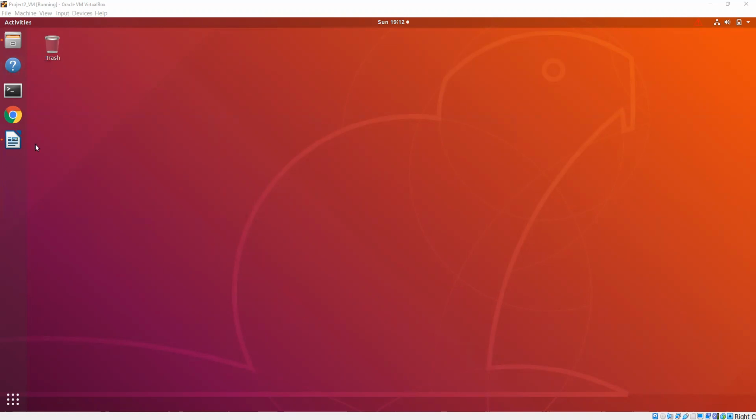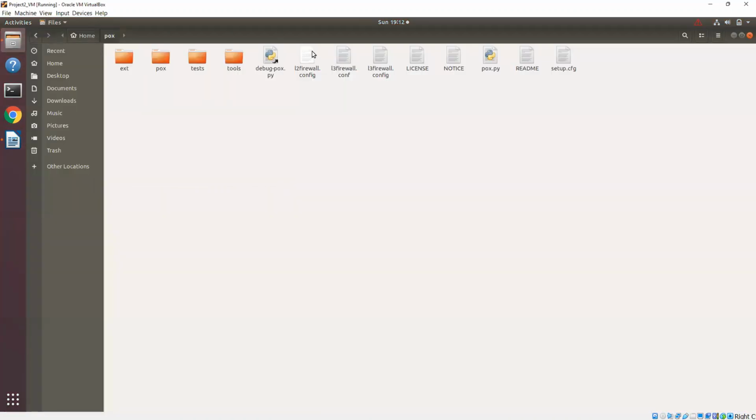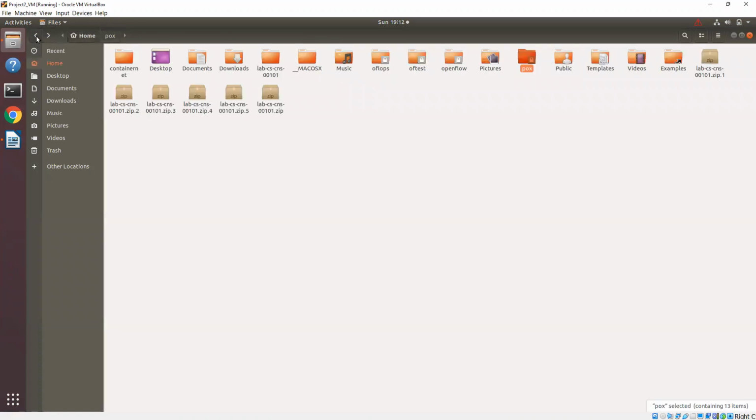Now let's move on to how the virtual machine was created. This virtual machine was created using the media image shared by the professor. Hence, all the services like Mininet, etc., were already present. Hence, we can directly move on to downloading the source code and unzipping it. So we download the source code using wget, and then unzip it using the unzip command. As you can see, the source code is downloaded and unzipped.